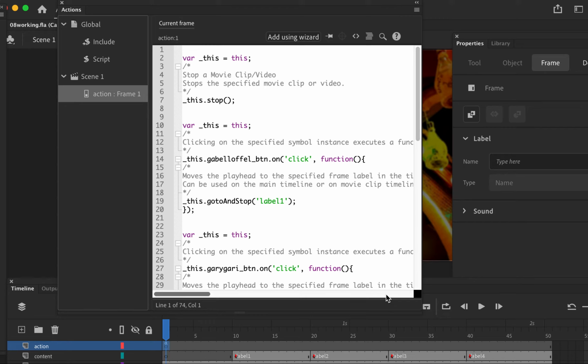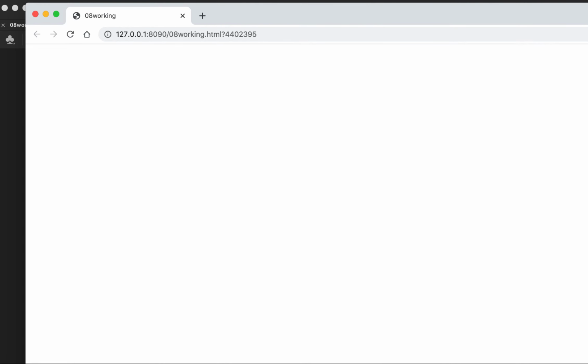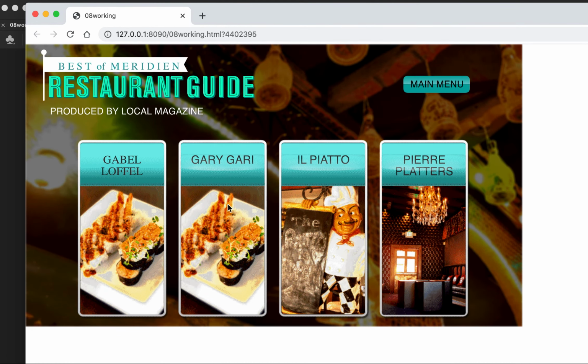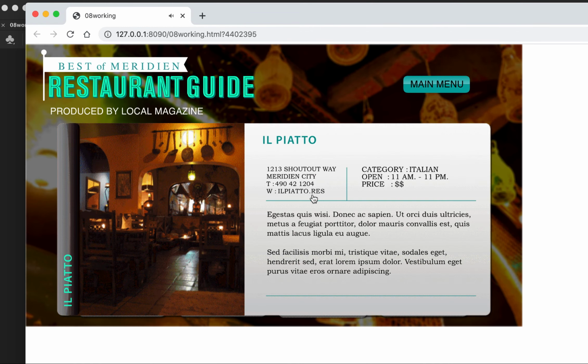And so let's go ahead and test this. I want to make sure this works before we go any further. I'm going to click the test movie button. Okay, so let's click Gary and then hit the main menu. Good. Yay, it's all working.